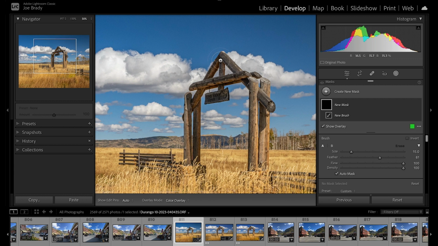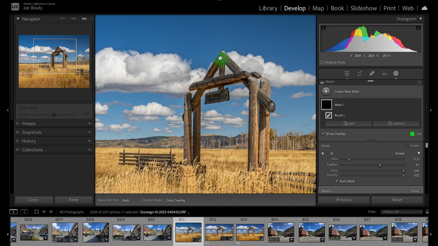And since I'm dealing with straight lines here, I'll show you a little trick that makes things a lot easier. I'm going to click once right there. And I've got this post all the way down here. Hold down the shift key in the middle of that and click and it drags in a straight line. Did it get a little sloppy in the sky? Yes, but hold on, we're going to fix that. Now you can do this with the straight line thing, or you can just manually drag across. Since we're on auto mask, it's going to try to stay within the boundaries there. It's going to get a little sloppy on the outside, but again, we're going to fix that.